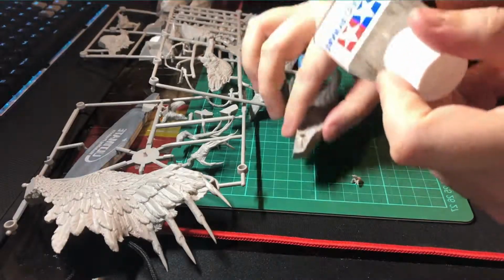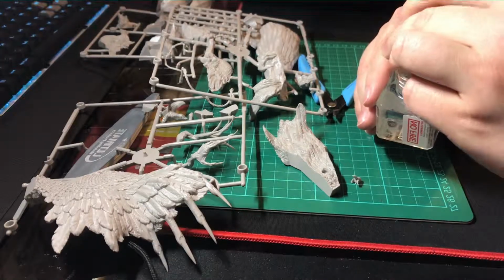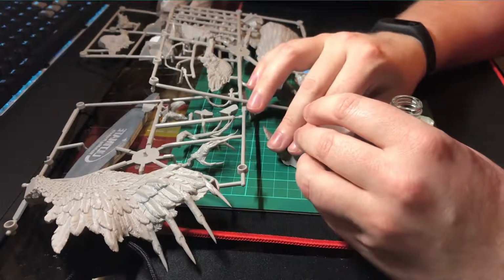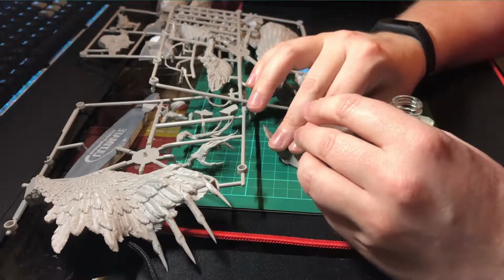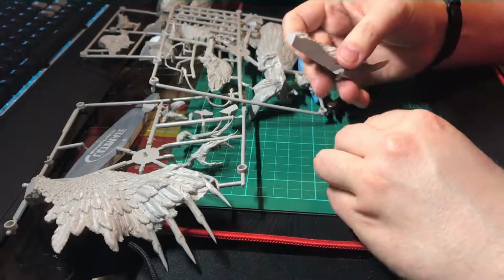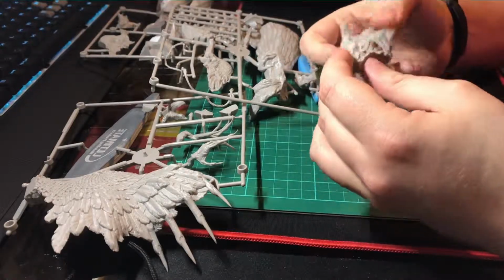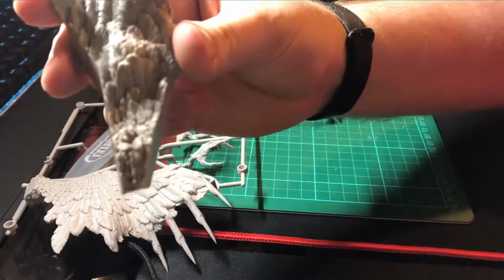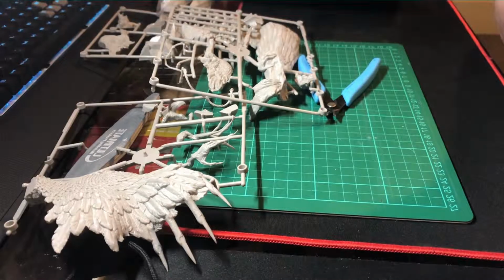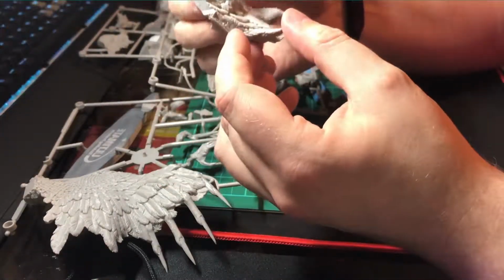So I'm just going to take my glue, and that's it all in already. So that'll take, I don't know, like 15 minutes to dry, but that's the only hand part on there, I think.